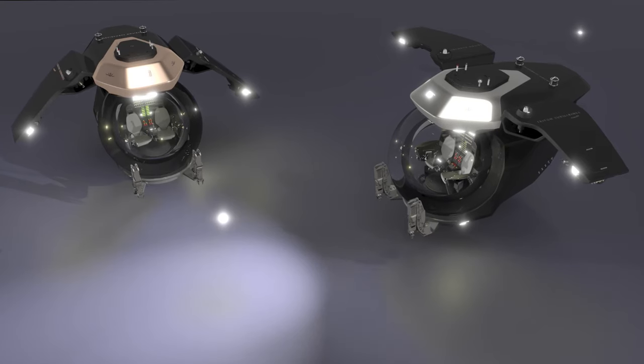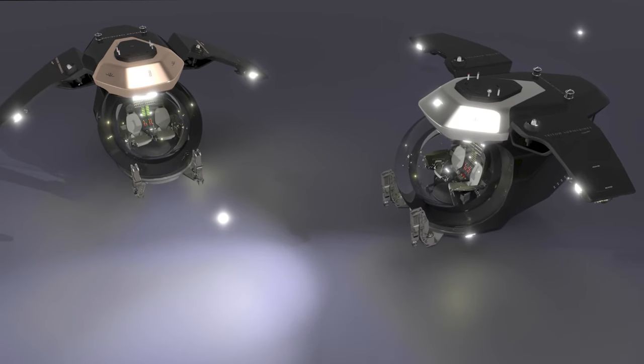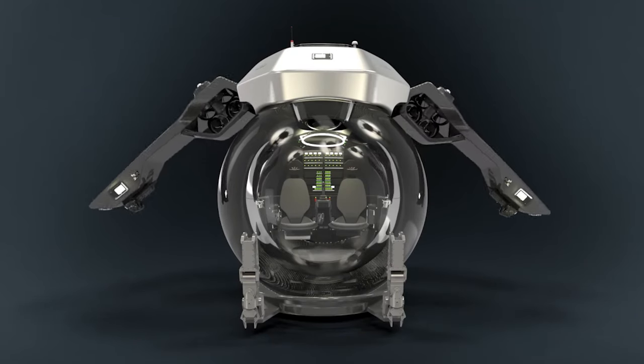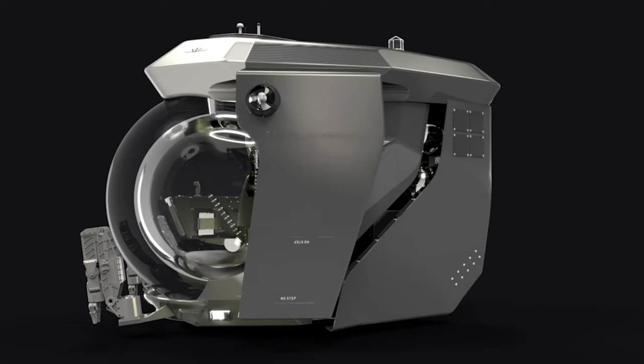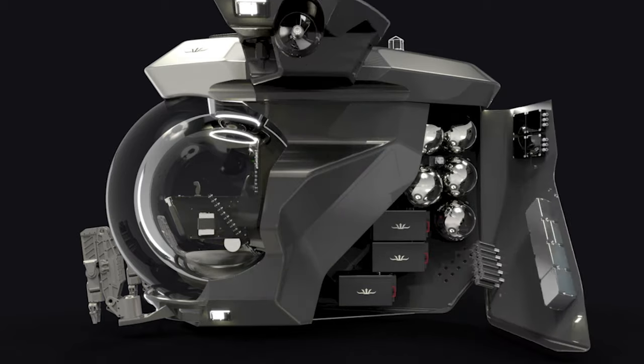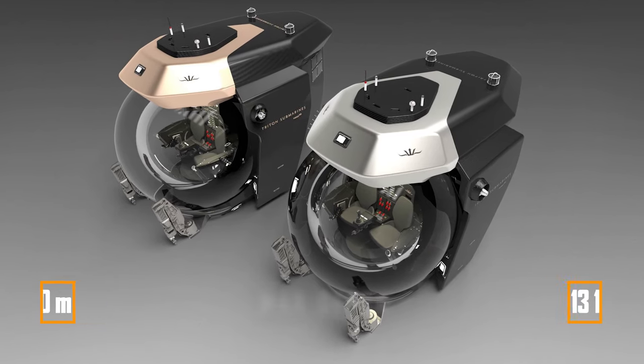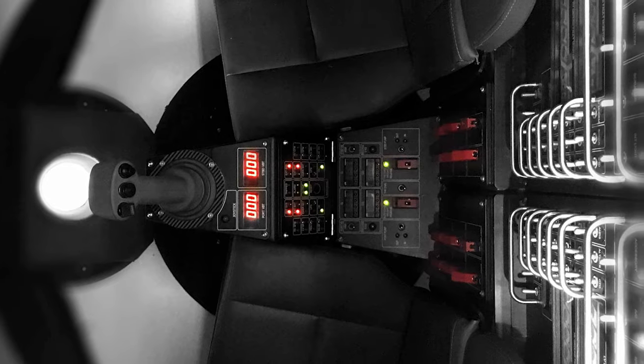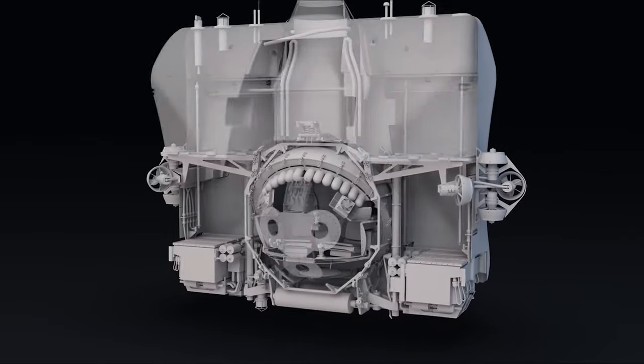But the Triton Company has developed the world's deepest diving acrylic sub, the Abyssal Explorer. Its futuristic design with gullwing has a promised maximum diving depth of 4,000 metres, and although there is no visual evidence yet of the claimed capabilities, this company can be trusted because it has built the most advanced submarine in the world, which will be shown later.